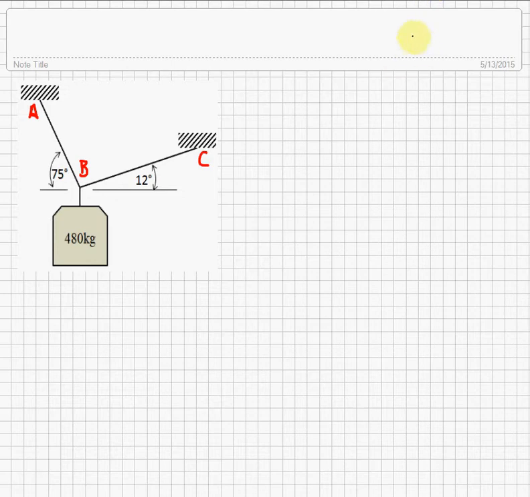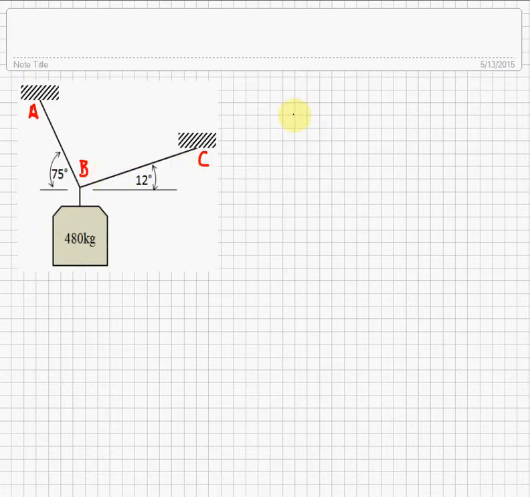All right, here's a classic statics problem wherein we're looking for the tension in member AB and the tension in member BC. Now we know from our experience, our logic, that those tensions are not going to be the same. We also know that AB is not going to support half of the 480 kilogram load, and BC the other half. They're going to support unequal components. And so what we need to do is to figure out what that proportion is.